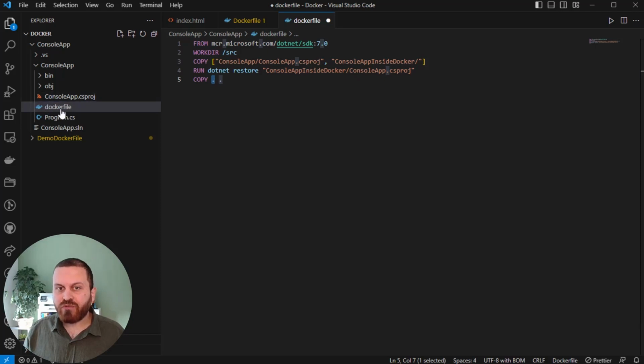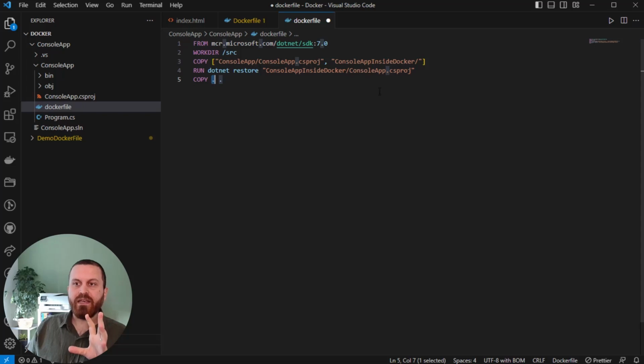What is my address here? My address is the console application. Because this Docker file is inside the console application, I'm copying everything from my console application to everything inside this path that I have inside the source.